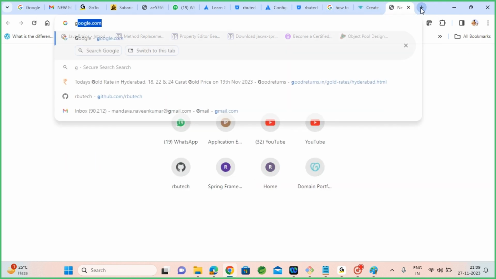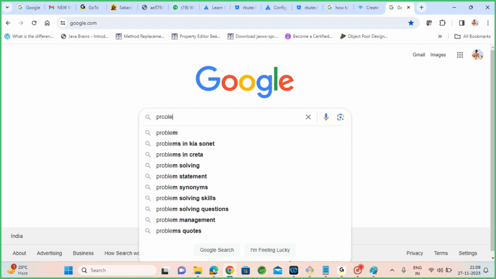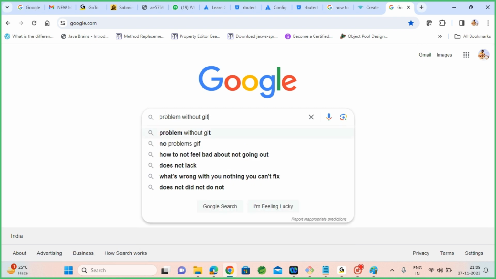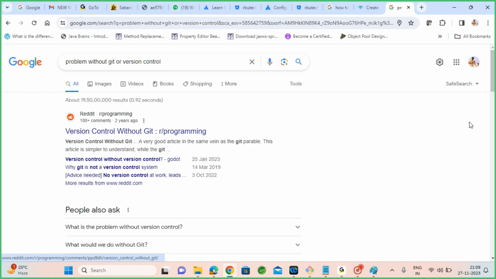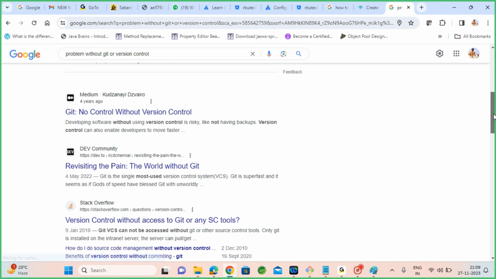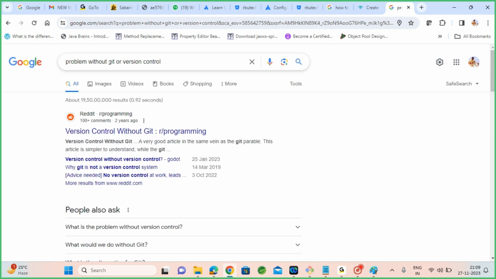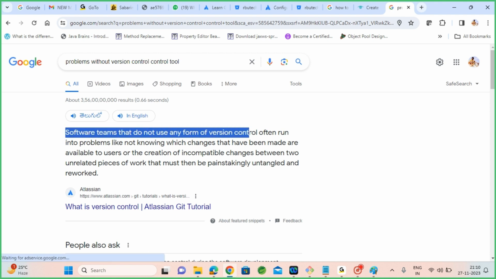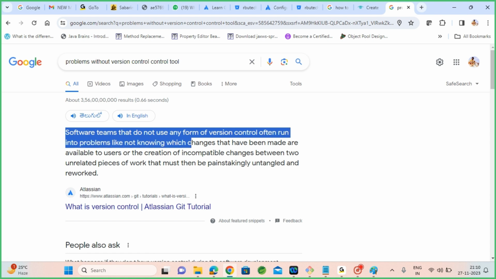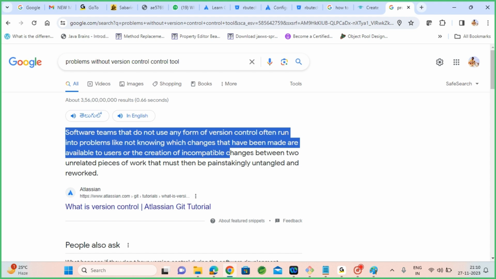So if you read about problems without Git or version control: software teams that do not use any form of version control often run into problems like not knowing which changes that have been made are available to the users, or the creation of incompatible changes between two unrelated pieces of the work.